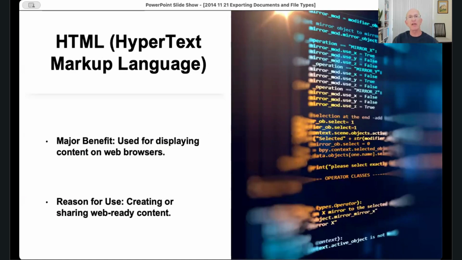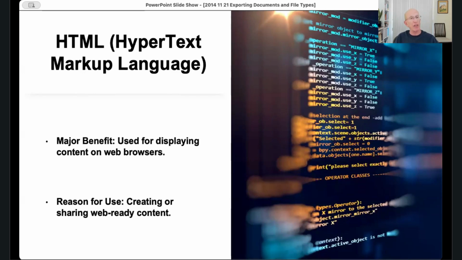Another format is hypertext markup language. Say you've got a document, you've got some information, but say, gee, I'd really like to publish this on my website. Most of the tools allow you to export a document to hypertext markup language, which gives you the ability to copy that file and upload it to a website and make it available for people to use, and it creates web-ready content so that you don't have to do any additional editing or modification of it to upload it to a website. And so that's very common.